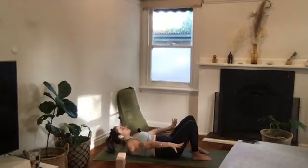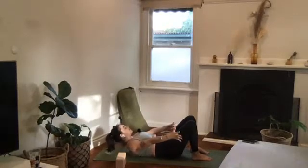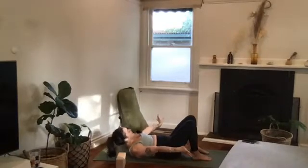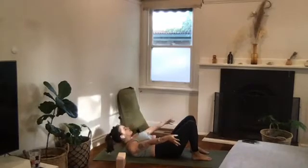We're just going to reach our way over to our left foot with our left fingers, keeping the shoulders off the ground. Then we're going to come through the center. Reach our right fingers toward our right foot. Now the feet don't lift, keep planting the feet down. Come back through center. You're going to do it really slowly. Left, center, right.